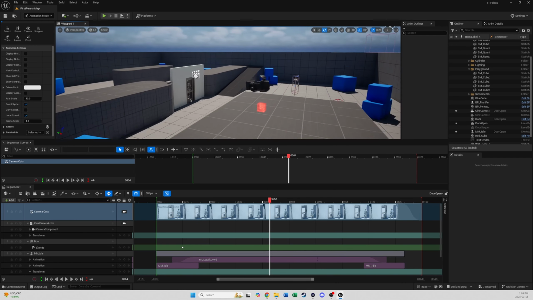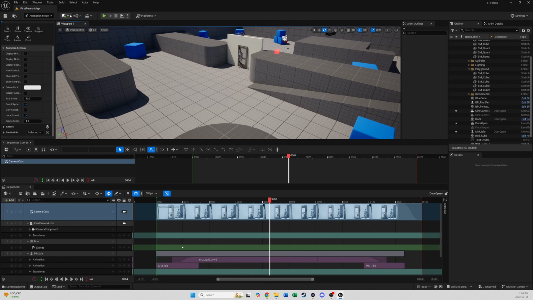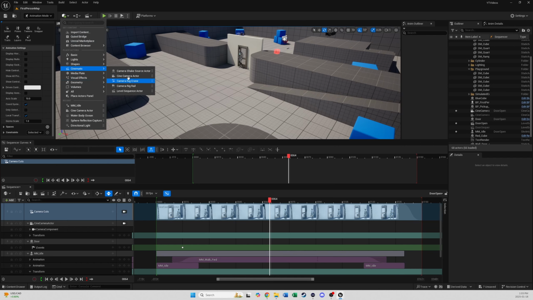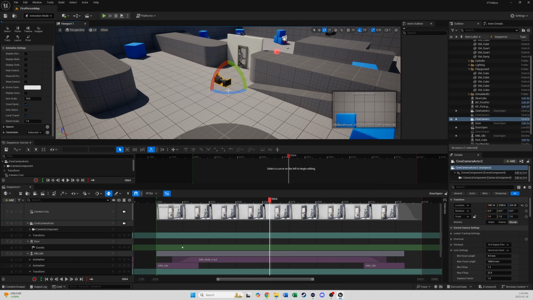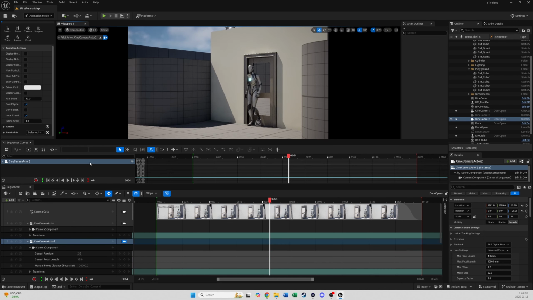To do that, we can add another Cine camera to our scene here. So we're gonna do cinematic Cine camera actor, and we'll make it this one here. Let's add that to sequencer now. Add actor to sequencer. Camera actor 2.